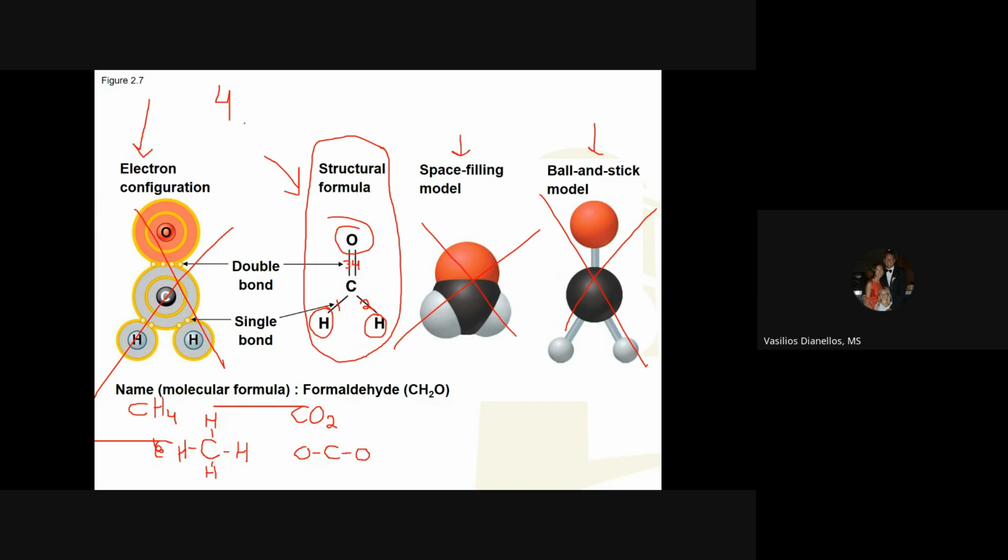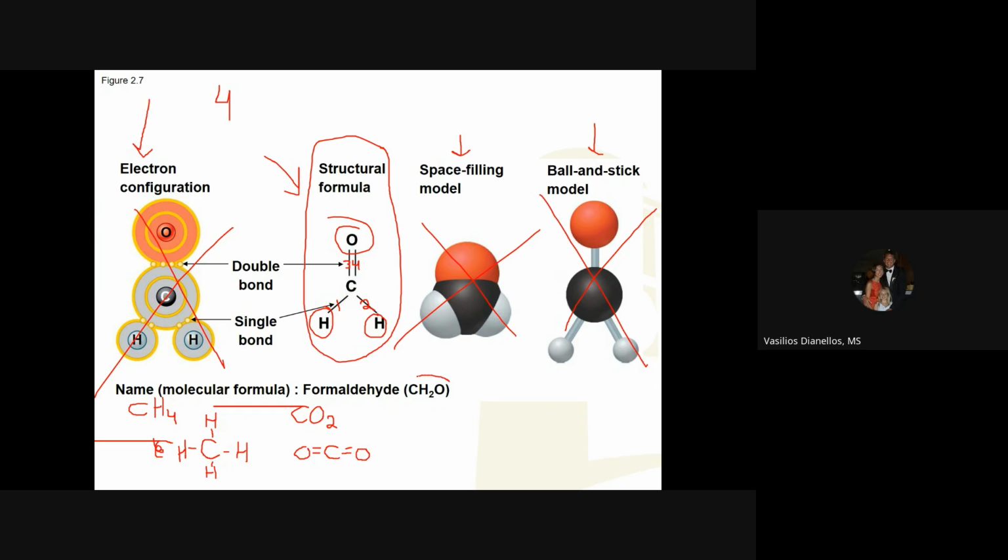But oxygen needs to bond 4 times. This is only 2 bonds. So let me just draw another little covalent bond there. And there we go. 1, 2, 3, 4 bonds. Right? This carbon, even though it's only bonded to 2 atoms, it still has the required 4 bonds. It's very important stuff.